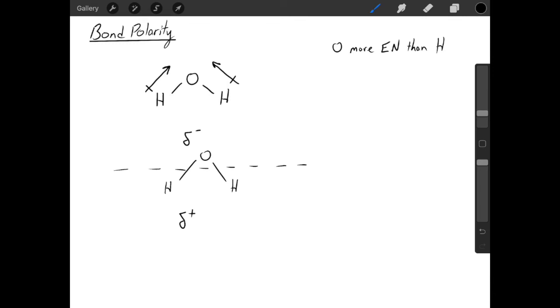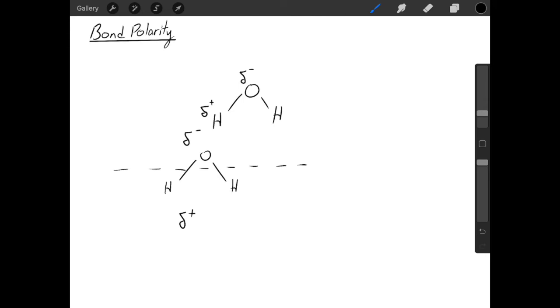And that means the oxygen in a water molecule is going to be attracted to positively charged things, and the hydrogens are going to be attracted to negatively charged things. This can involve attraction to ions, or it can involve attractions to other polar molecules. So you never have one water molecule floating on its own. There's always going to be lots of other molecules associated with it. And that means that the molecules are going to line up.